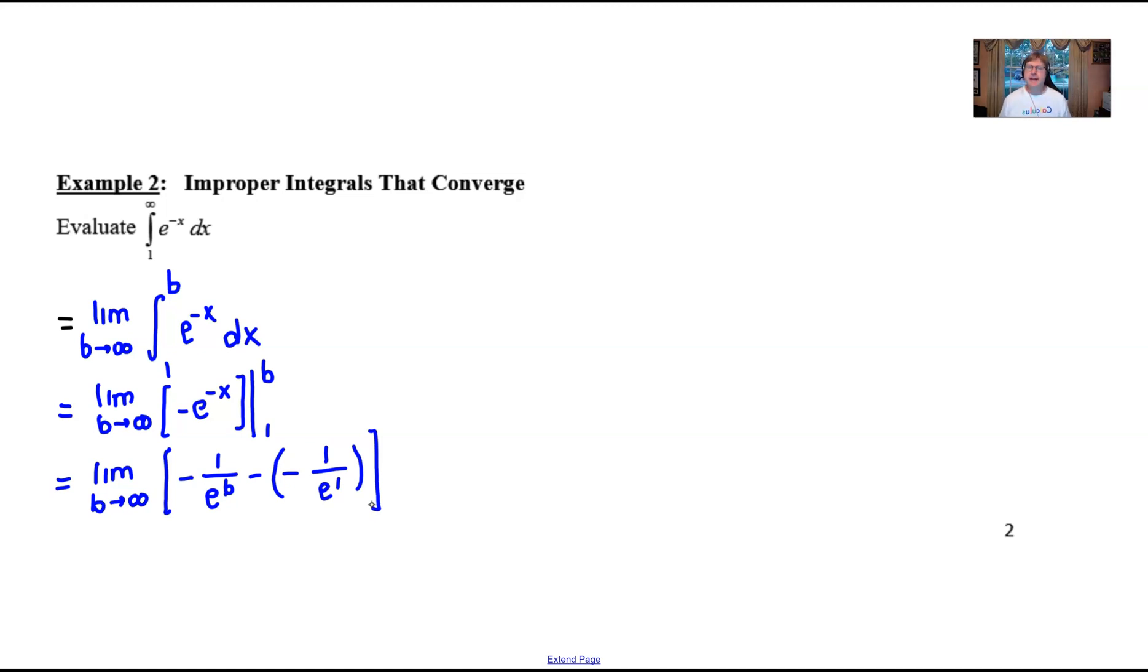At this point, we can go ahead and let our limit do its work. Let's let this b get super big. So if b gets really big, what does e to the b become? Well, it turns out that it gets even bigger. When you have e to the 10,000 power, e to the 100,000, e to the 1 millionth power, we get a very large number in that denominator. Because that very large number is in that denominator, that's going to cause this overall fraction to become very small. And it becomes so small that it takes on a value essentially of 0. Our two negatives would make a plus. And because 1 over e is a constant, we don't do anything else with it. And it turns out that our answer is indeed 1 over e.